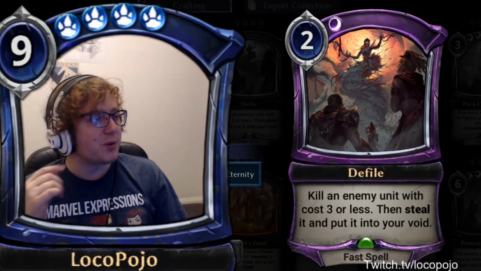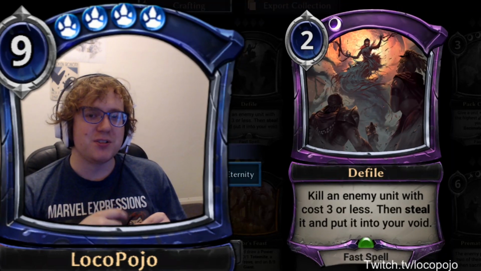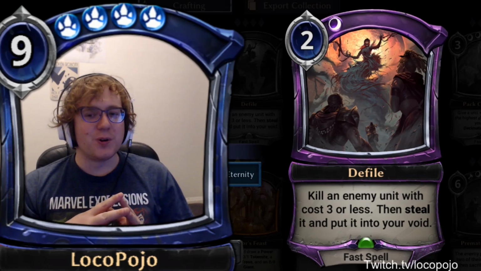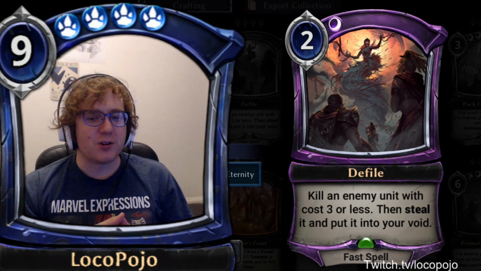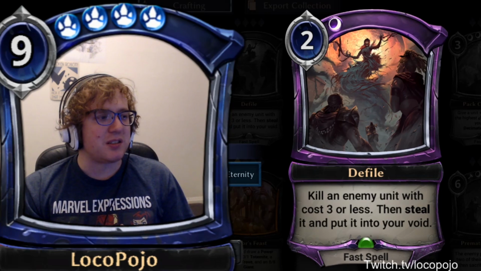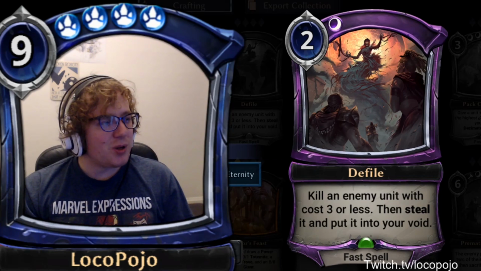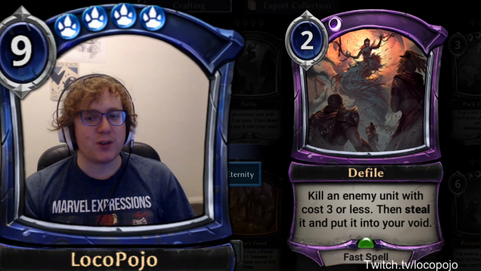Defile, kill an enemy unit with cost 3 or less, then steal it and put it into your void. Fast spell, so yeah, this has some comparisons with Defiance. Overall, not bad. I would say that you do get a lot of advantage out of the card. Kill the unit permanently, which is a big deal. You steal the unit and put it into your void, which is a small deal. And overall, it's quick and easy to play, and it targets basically everything that's aggro.